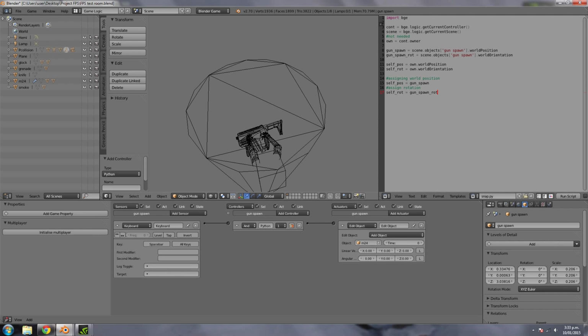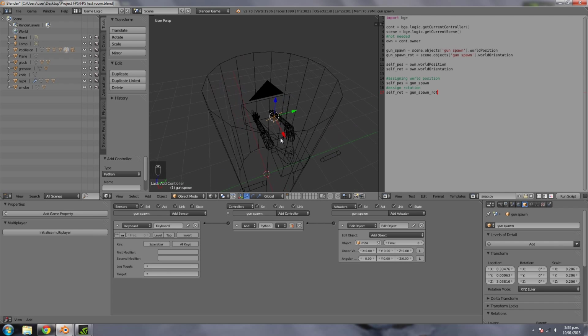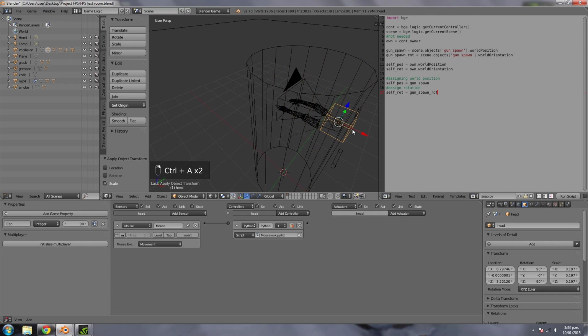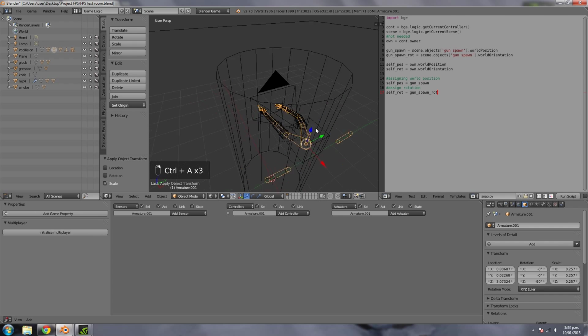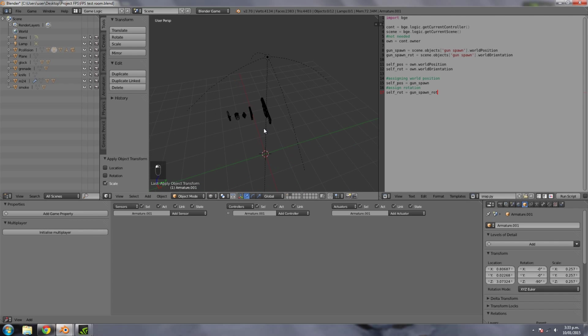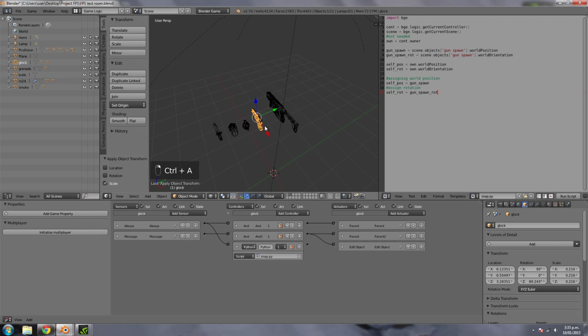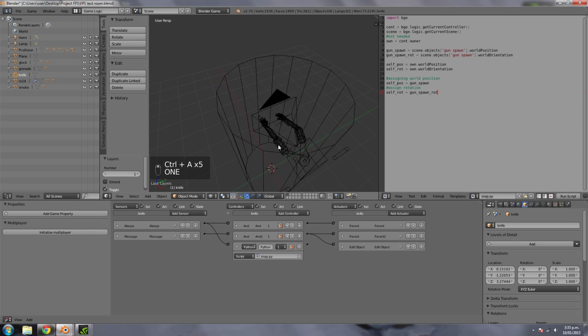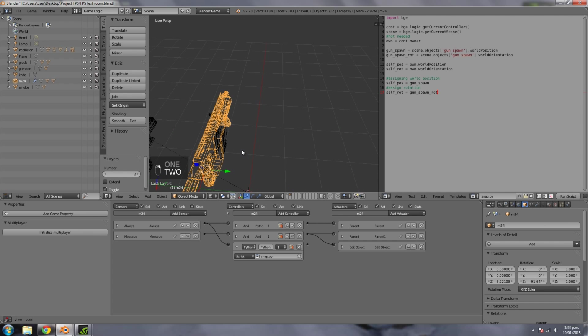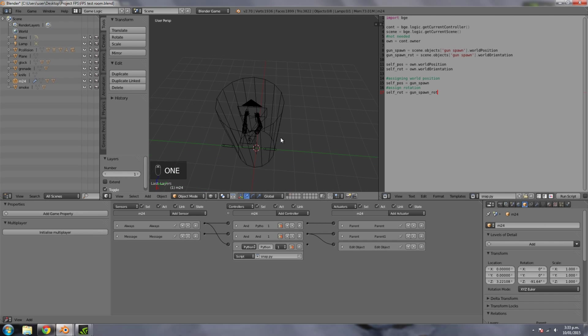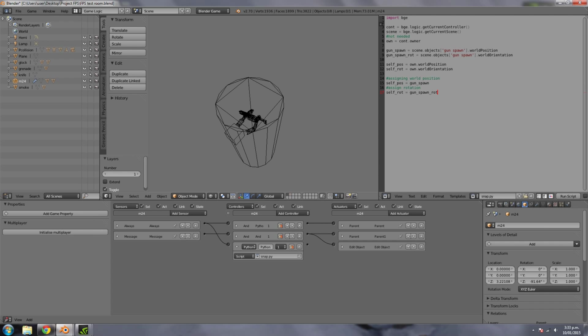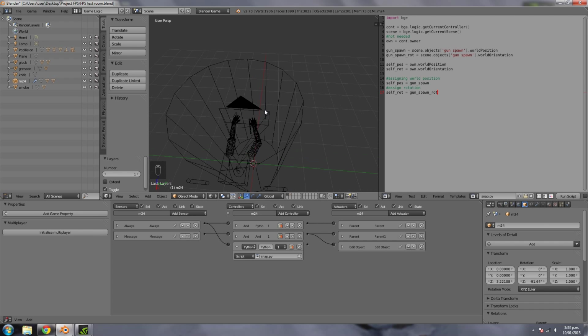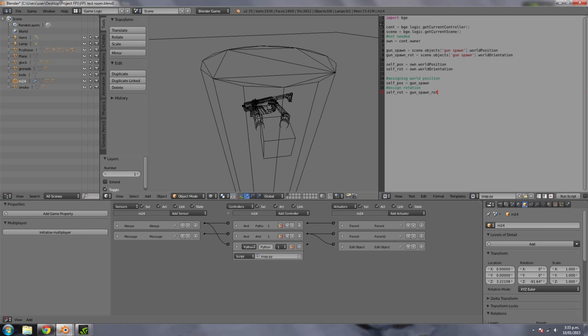What we might do is, I think it's a little squashed as well. So we'll press Control A, apply scale for everything if we can. Not for the rig, I think that mucks it up a little bit. Then also for the guns here, we need to apply the scale for the main bodies, the ones we're spawning in. Okay. And I think the rotation, I will try it now. Like so. No, it's still spawning in sideways. But you can see the scaling issue is now fixed.